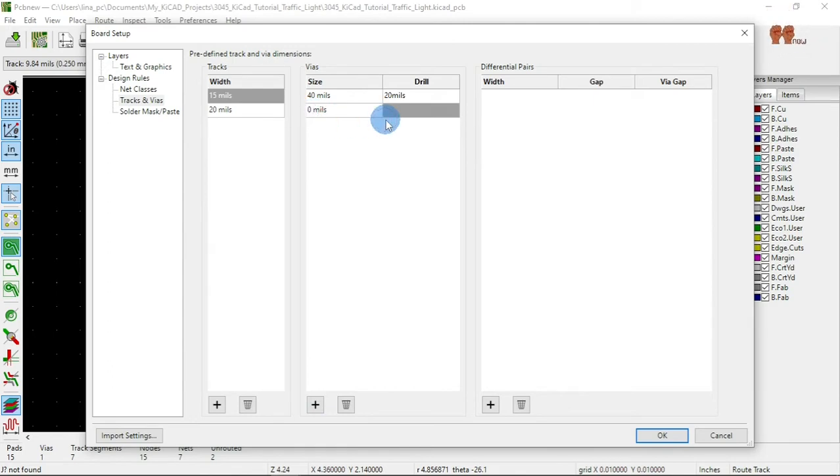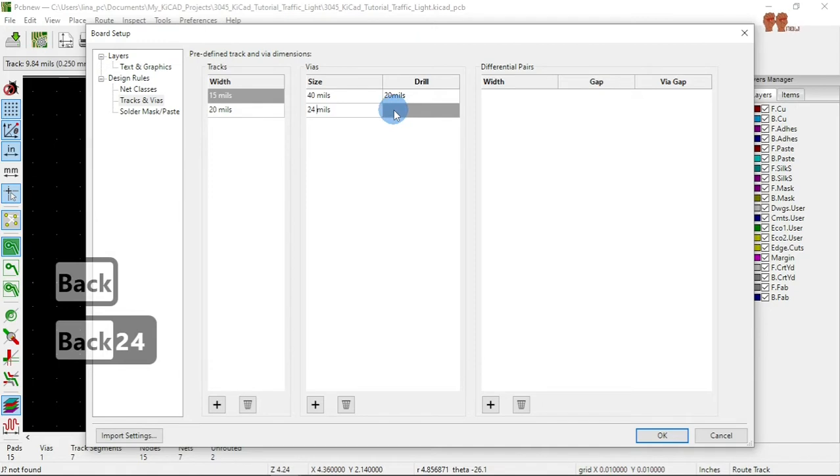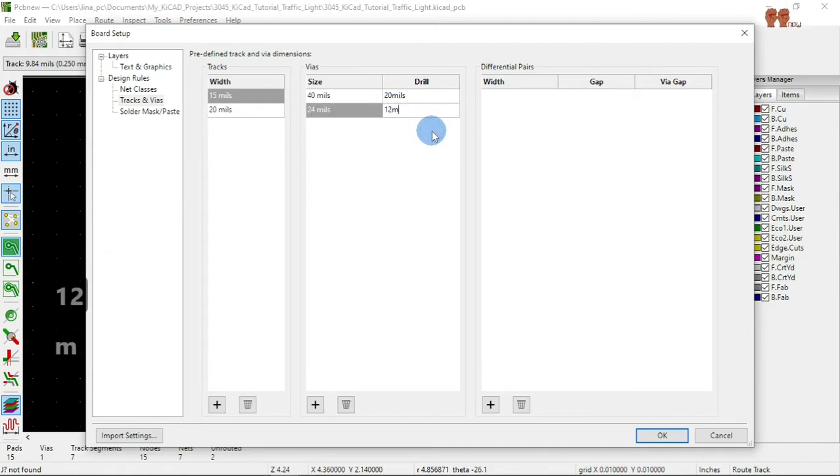Another one. 24. So that's the drilling size. And okay.